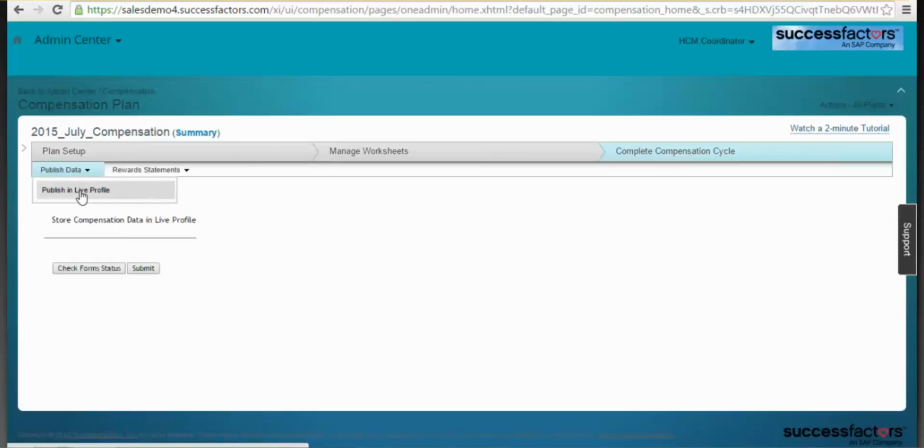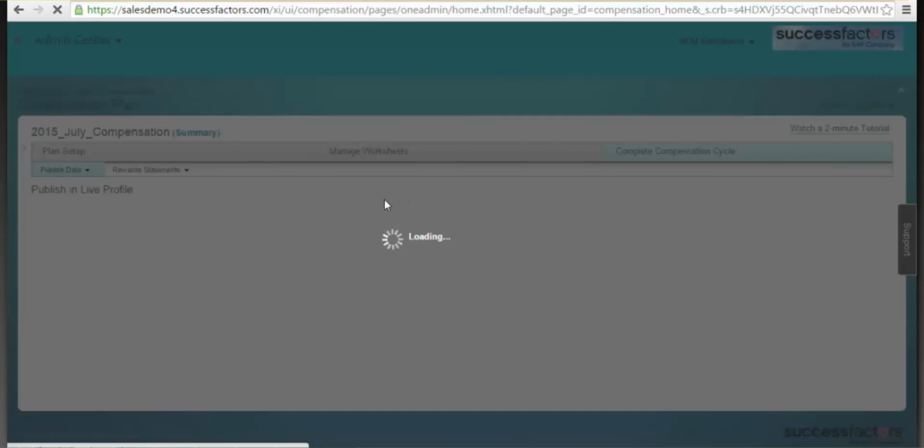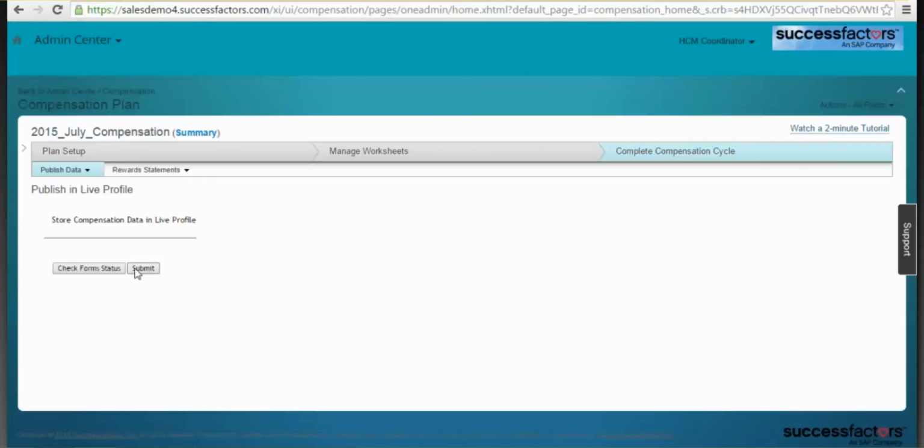So here you only see publish in live profile. This is like a public profile or your employee profile data. Whereas if you have an employee central system as well, then you will see a new tab which says publish in employee central. So I can select it, so I can publish it in the live profile. So I can check the form status.